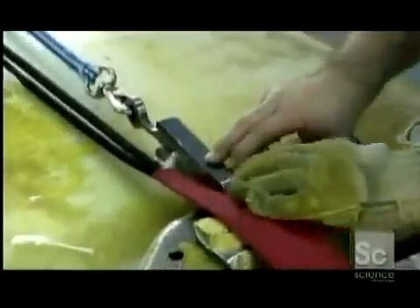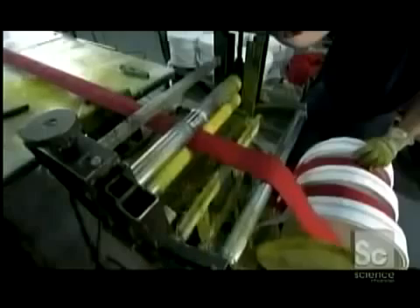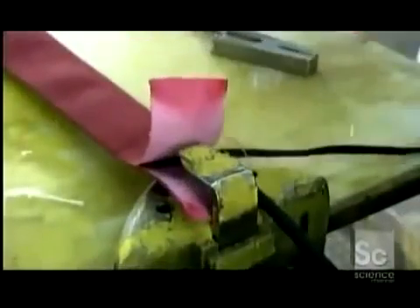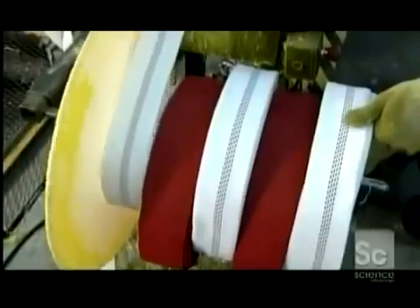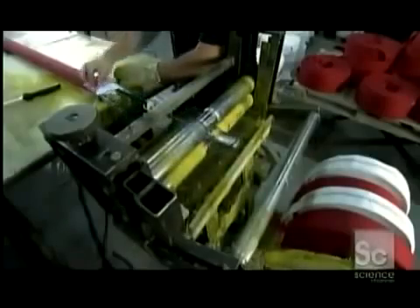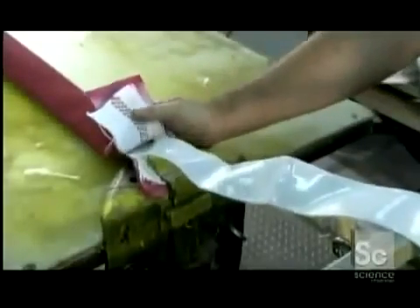To assemble the fire hose, they first pull an outer hose jacket over a 33-yard long cable. Then with another cable, they feed a second untreated hose jacket inside the first one. Finally, they attach a cable to the third and innermost layer — the tube — and pull it along the entire length of the double jacket.